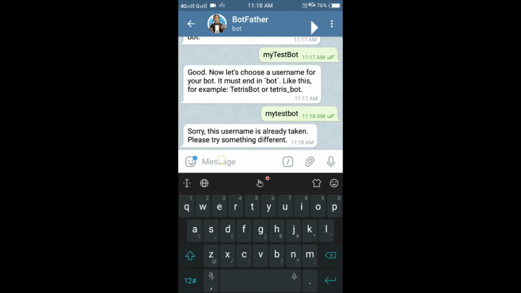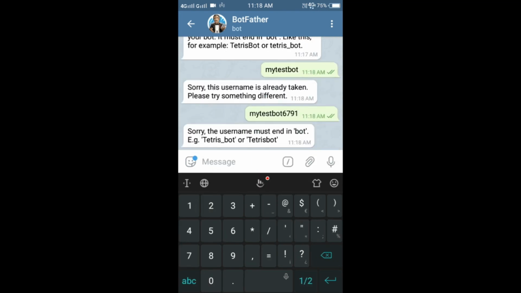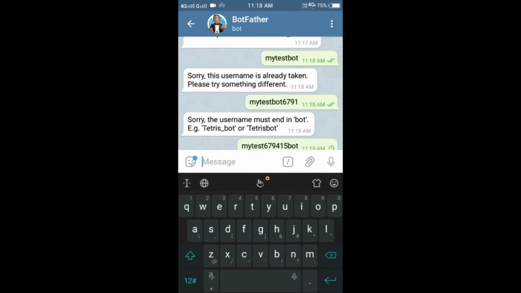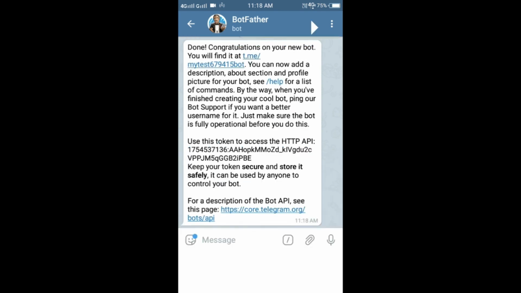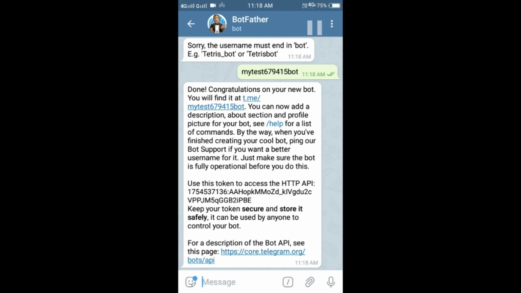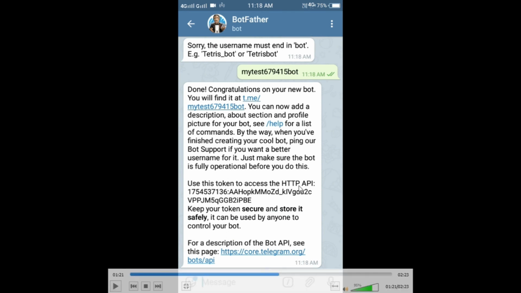So let's try a different one, and it says that the username must end in bot. So our bot is created successfully, and you can see here this is the token that we needed.